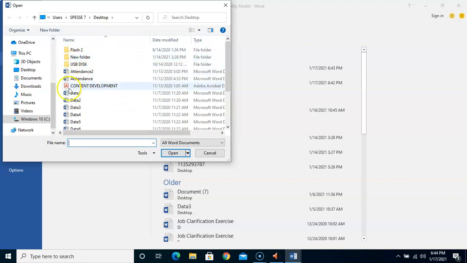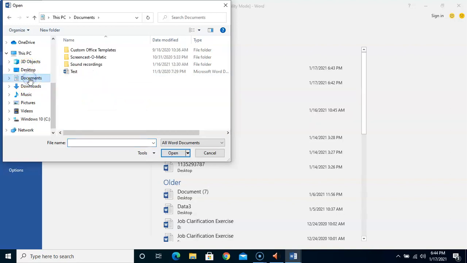So let's assume that the document I want to open is on Document. All I need to do is to select Document. And I'm going to come there. As you can see, I have just one Word document on that document folder. And this is it. So how do I open this? Either I select it by clicking it once and I click Open, or I double click on this test document. So you either do one of the two. I prefer to click, then click Open.